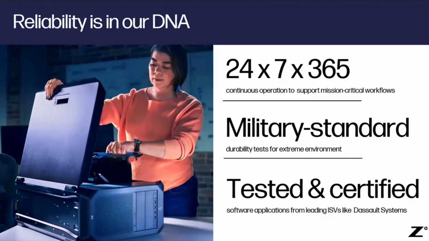Last is reliability. Reliability is our DNA. We don't put a Z logo on our workstations if the product is not exceptionally performing, if it's not reliable, and if it's not secure. These are all the DNA of HP Z workstations. Testing means all our workstations are built to work 24 hours a day, 7 days a week, 365 days a year. It gets all kinds of testing. I'll take you to the next slide.